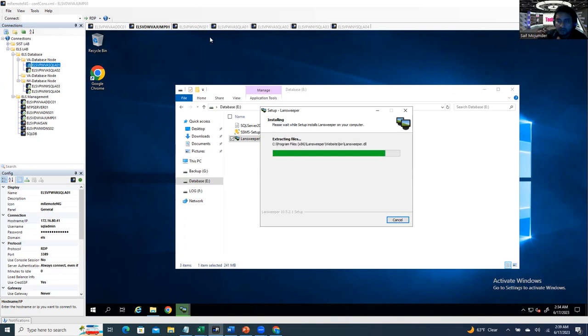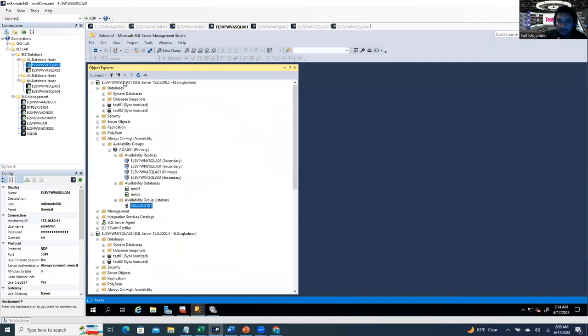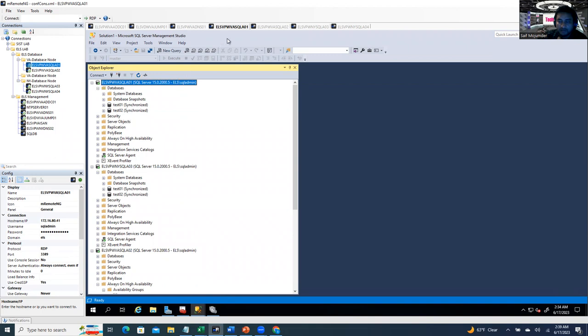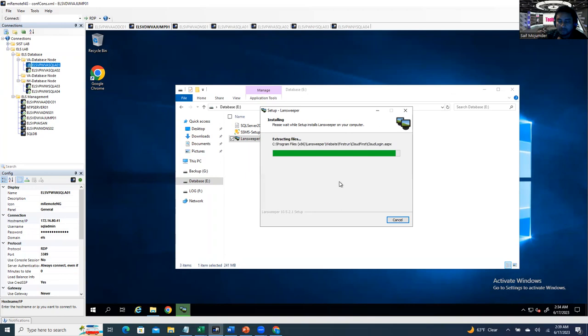So the application is installing and we can check if there is any change on the database side. It's not yet. Let's see what's going on. If it fails, it's because of the application, so I don't care about that. I just want to show you if I can have an application connected with the database. If it fails, it doesn't mean all applications will fail, because I'm not focusing on this application that much. I'm just doing a generic app installation.